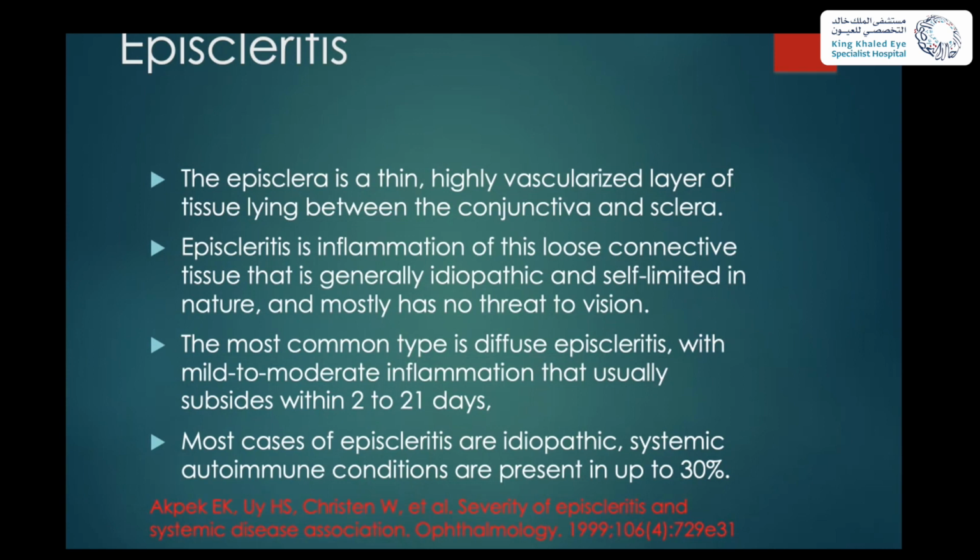This is less than almost a quarter or 30% of the cases. Other than rheumatoid arthritis, which is the most common, there is gout. Gout is important to check in those patients, especially when there is joint pain or any other symptoms. You need to check the uric acid. If there is no systemic inflammation or any systemic history, usually it will resolve with time. But in case of repeated attacks, or if there are any symptoms suggestive of connective tissue diseases, it is worth doing investigations.